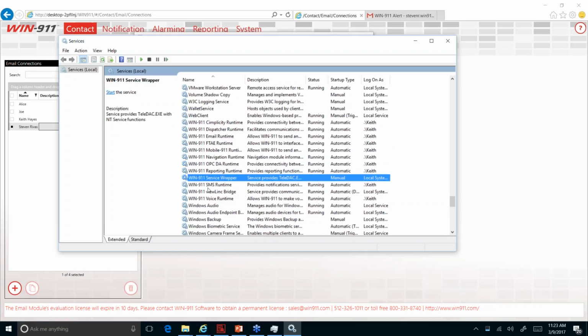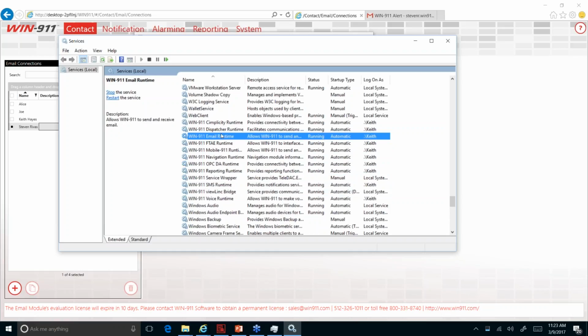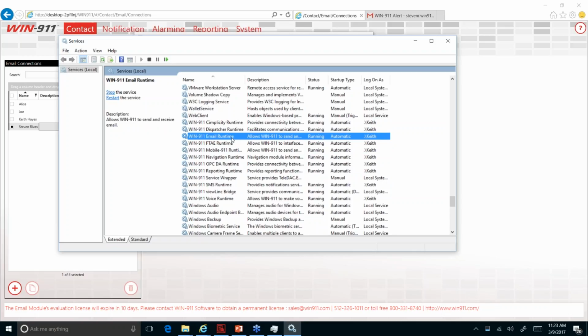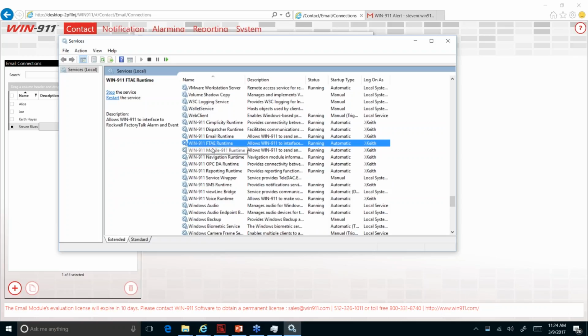So each one's its own service, and the reason we did that is because if one application did have a problem, say crash or whatever, the rest of the system will keep running. So it's modular that way. And the GUI is the part that's hosted in IIS, the configuration GUI. But the runtimes all run as services, except for actually the InTouch one, which due to the way Alarm Toolkit and SweetLink work, you have to run it as an application.